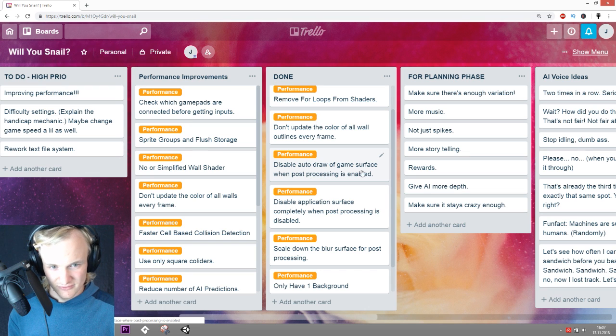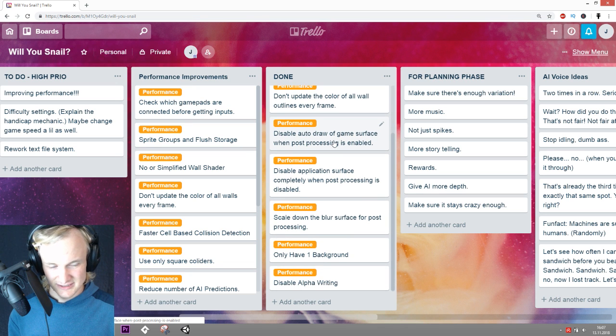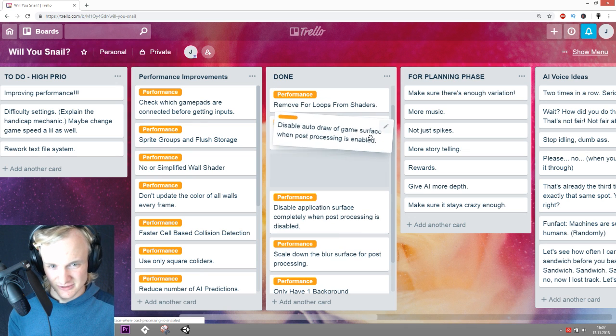Disable auto draw of game surface when post-processing is enabled. So basically, the game was just drawn 2 times on top of itself. That was not necessary, so I removed that.